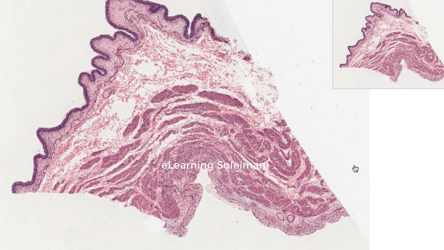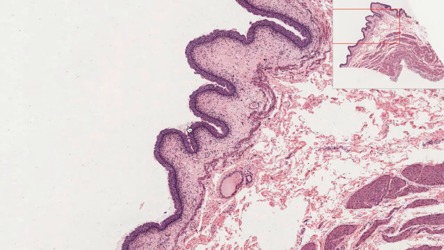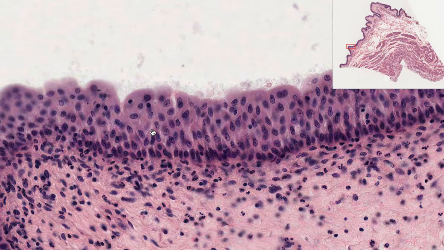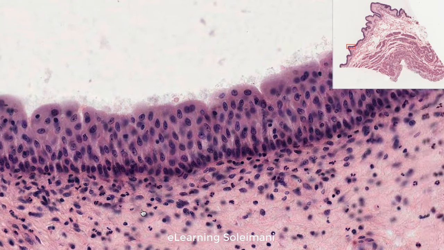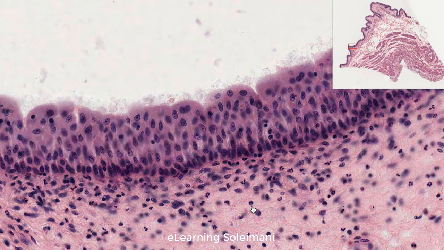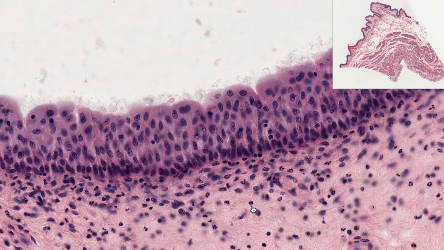The next slide is the urinary bladder. The transitional epithelium is specific to the urinary system. It is unique in that it is able to stretch and expand as the bladder fills with urine without rupturing. In transitional epithelium, there are typically three layers: the basal layer, the bottom layer of cells resting on the basement membrane, typically cuboidal or columnar in shape; the intermediate layer, the second layer above the basal layer, with polygonal cells of variable sizes and shapes; and umbrella cells, the top layer that are dome-shaped, wide, and almost completely cover the surface of the tissue.